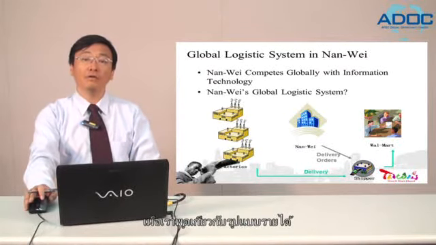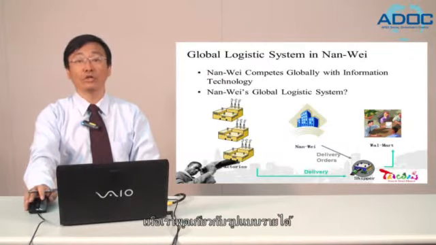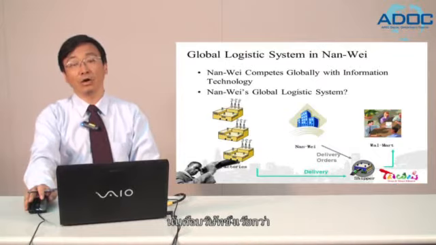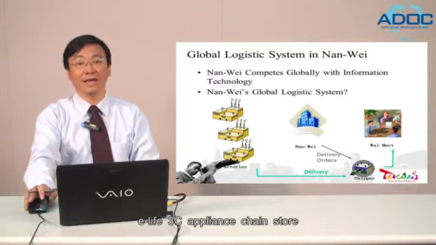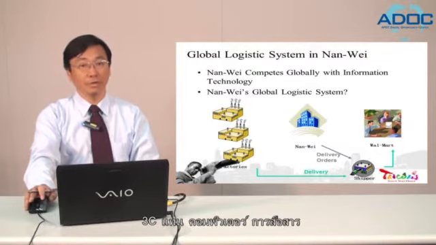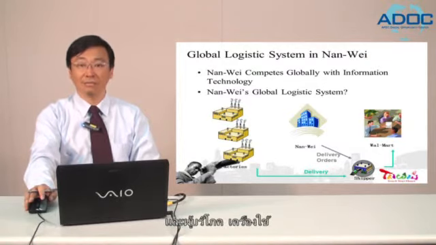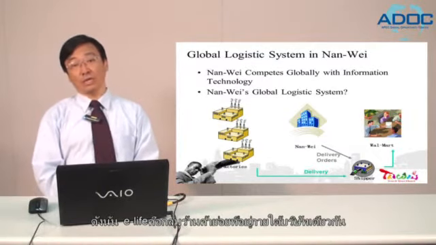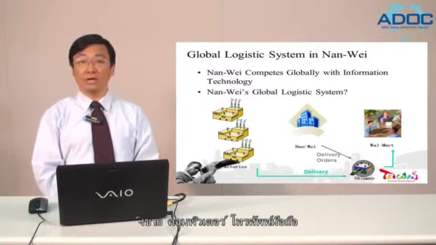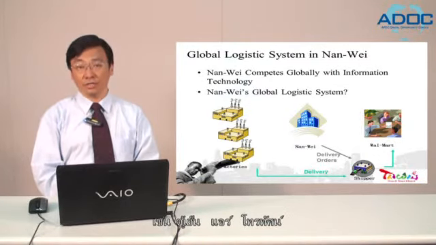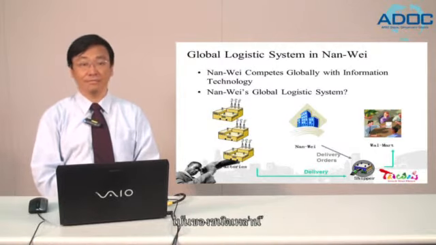When we talk about revenue models, I would like to share another example from Taiwan. That is a company called eLife 3C Appliance Chain Store. 3C stands for Computer, Communication, and Consumer appliance. So eLife is a chain store that sells computers, cellular phones, telephones, and appliances such as refrigerators, air conditioners, televisions, and such things.